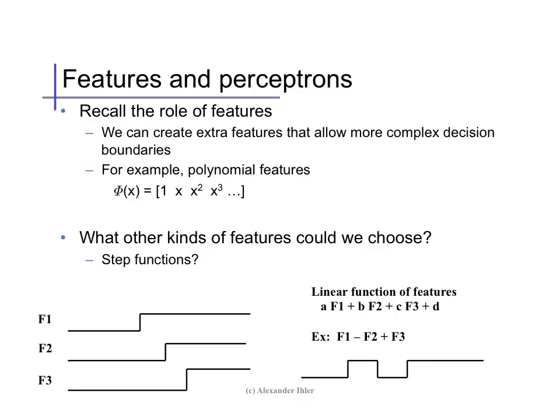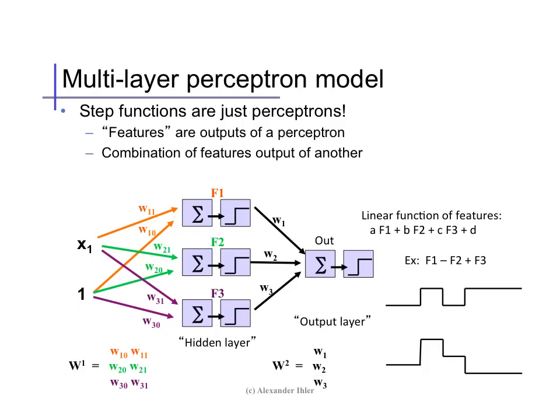By creating a linear combination of these new features, such as f1 minus f2 plus f3, we can actually trace out exactly the same shape of classifier that we did with the cubic features from before. So here f1 becomes positive, then when f2 becomes positive we go back down, then when f3 becomes positive again we go back up. What's particularly interesting about this view is that these simple step function features are just perceptrons themselves. By using them as input features to a second perceptron, we've created a stack of 2 linear classifiers whose output can be more complex than a single standard perceptron.